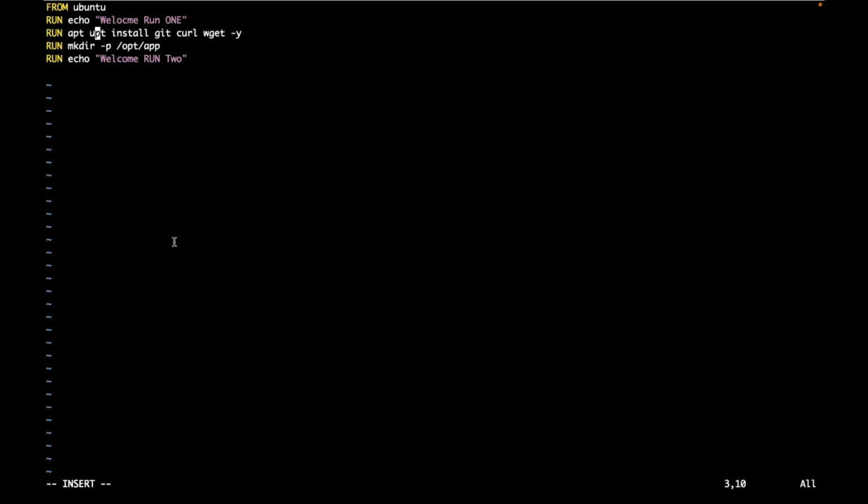What I am trying to do here? I am updating the package manager. Then, what is this double ampersand? You know all these things already. Can I execute multiple commands at a time using this double ampersand, which means this command will be executed, then this command will be executed under condition. You already know all these things, I hope. This is nothing to do with Docker. Now, let me build this.